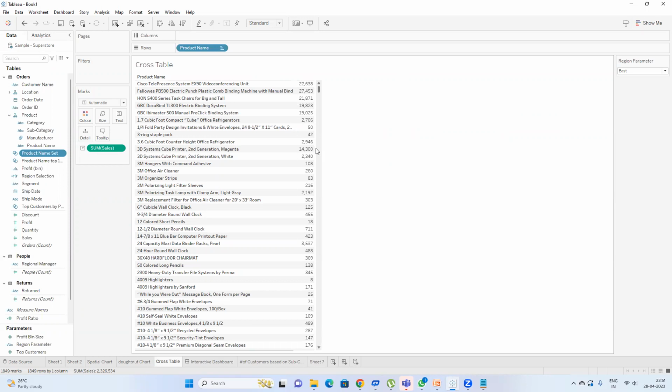In the dashboard, if you want to keep the set also, it's fine. See, we don't use a set as a filter.